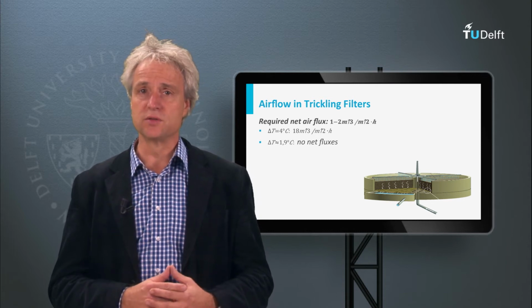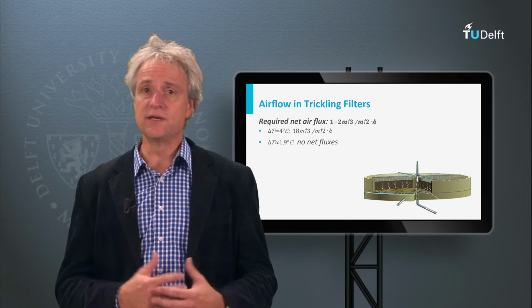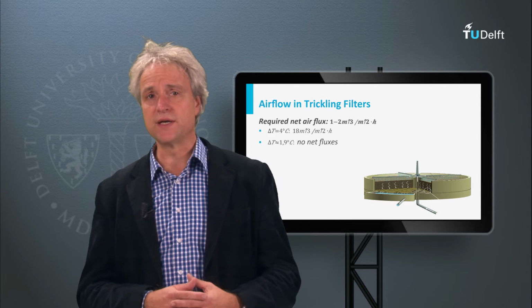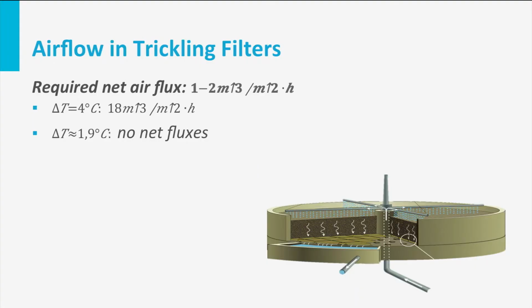The transport of oxygen from the air to the liquid film is driven by passive diffusion, thus by the oxygen consumption rate and the temperature. In fact, the temperature difference between the sewage and the surrounding air is a driver for convective airflow through the filter bed. If the air temperature is higher than the sewage temperature, then an airflow from outside the filter to inside the filter bed is created. This airflow is based on a decreasing air volume when the air comes into contact with the cold sewage flow.